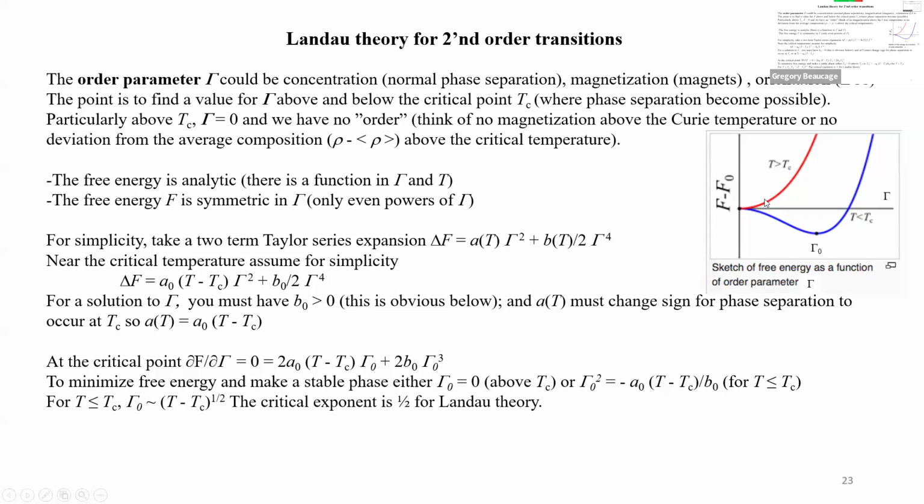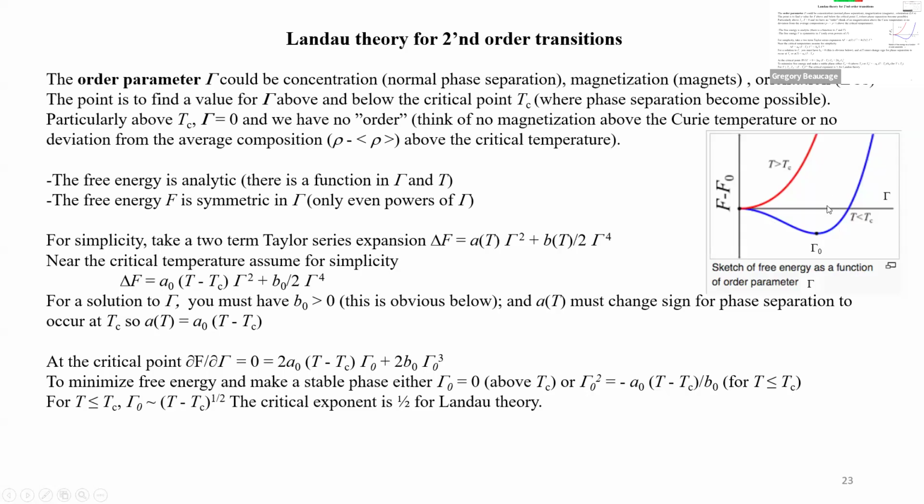When you're above that, if you look at the free energy, you want to minimize the free energy, right? So you minimize it on that curve at zero order. So gamma is 0, that's the lowest point of free energy you get. And then when you cool it below the Curie temperature, it makes a ferromagnet. Then you're going to have a certain degree of order in the system. And this gamma thing has to describe that.